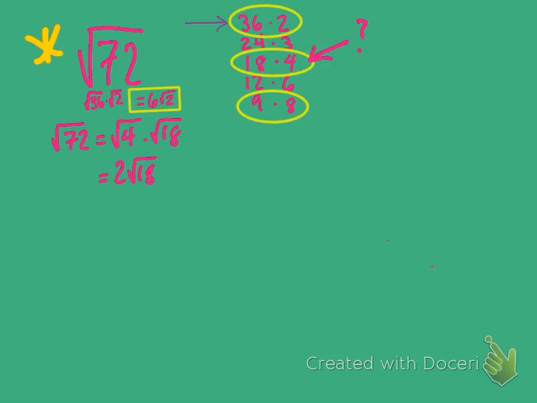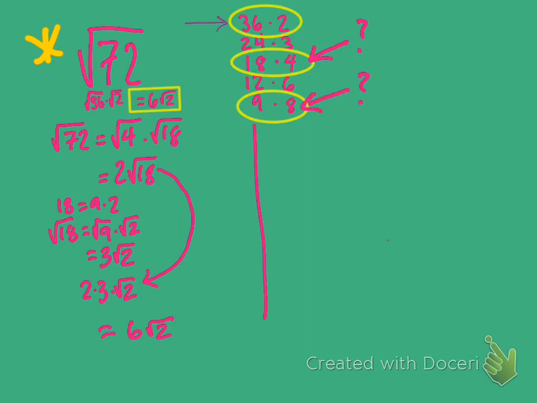Well, that's not incorrect, but it's just not simplified all the way down, because 18 actually has a perfect square factor itself. 18 is 9 times 2, and so the square root of 18 is the square root of 9 times the square root of 2, which gives you 3 times the square root of 2. That means I could replace that. You see 2 times the square root of 18 right there. I can replace the square root of 18 with 3 times the square root of 2. And so 2 times 3 times the square root of 2 gives me 6 root 2. Same thing that I got the first time, all right?